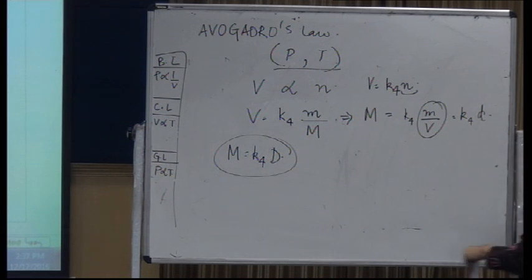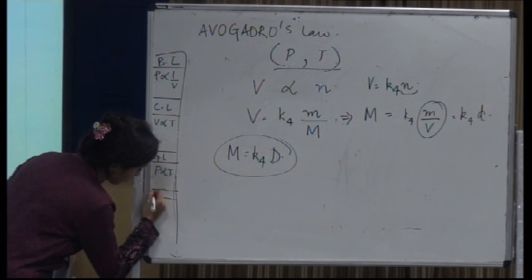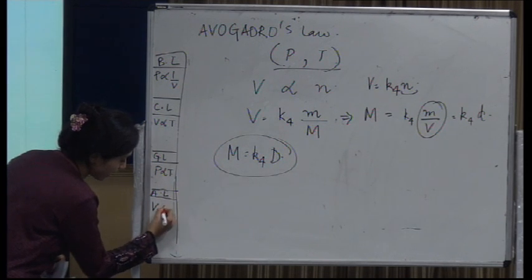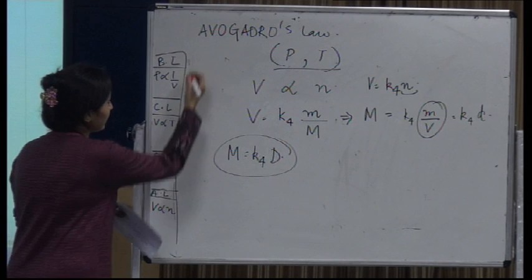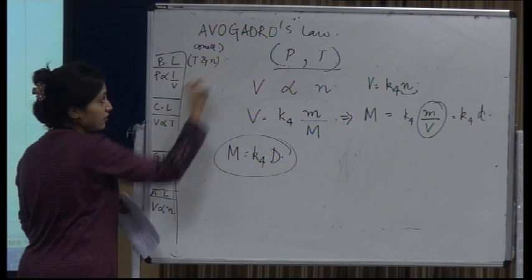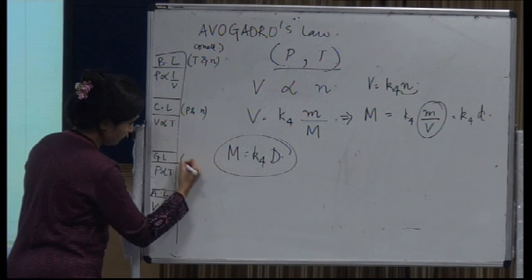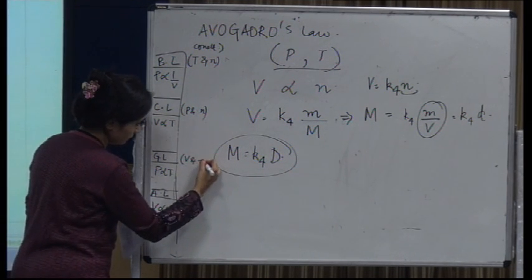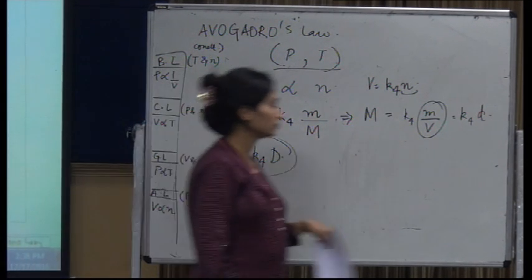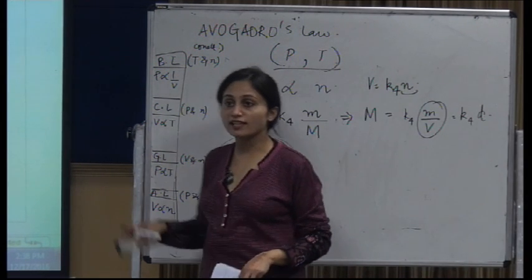Now that we've talked about another law, we've added another law to our kitty, and what is that one? Avogadro's law. Simple laws. In Avogadro's law, now we have volume directly proportional to N. Here what was constant? T, and let's note down the constant factors. Temperature and a fixed amount. Then here pressure and fixed amount. Here volume and fixed amount. And here you have pressure and temperature. And remember that a gas which follows all these laws is known as an ideal gas.